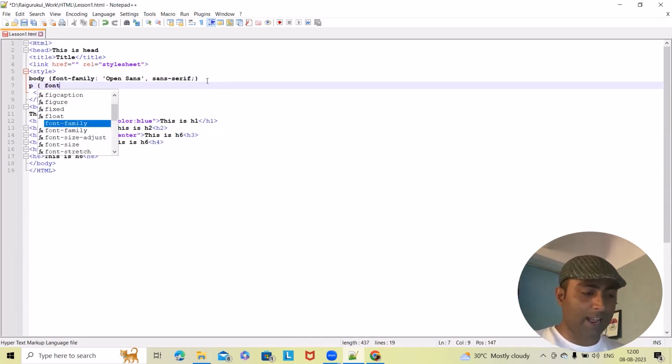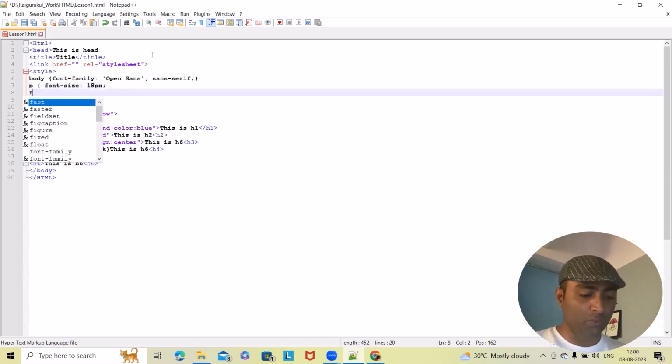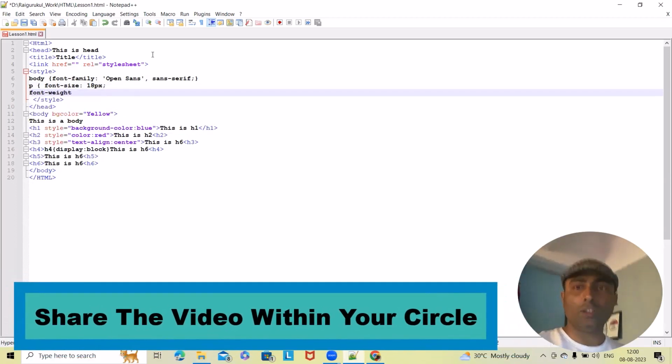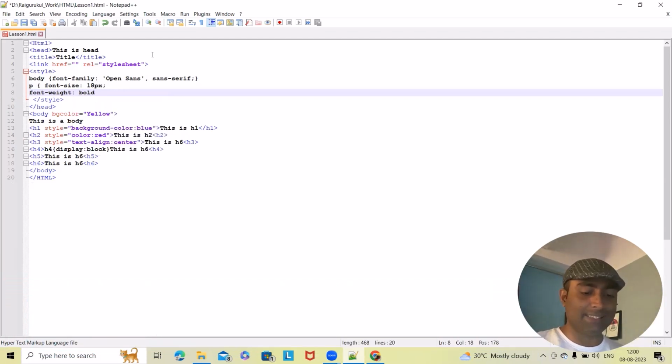So here we'll add font-size, we'll select this, and after that we will specify the font size of the paragraph. And once we use this, exactly the same size will be applied. So next, I want to use font-weight. Normally this structure is called CSS structure, and don't worry about it. I will definitely cover one topic on HTML with CSS.